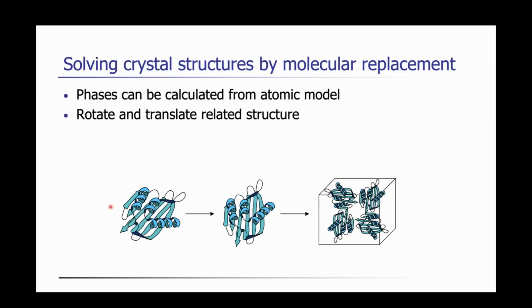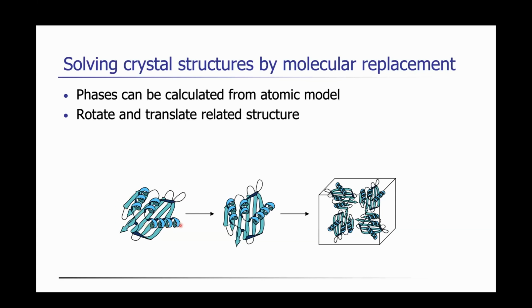The basic idea of molecular replacement is, back when hemoglobin and myoglobin structures were done, it was obvious already that if you knew the structure of one protein, it told you a lot about the structure of a relative. And molecular replacement developed in the 60s and 70s as a way of saying, well, if we already know basically what our structure should look like, we can rotate it. If we could rotate it and translate it into the right place in the crystal, then we could calculate phases from that model and then put those together with the observed data. And that's exactly what we do.